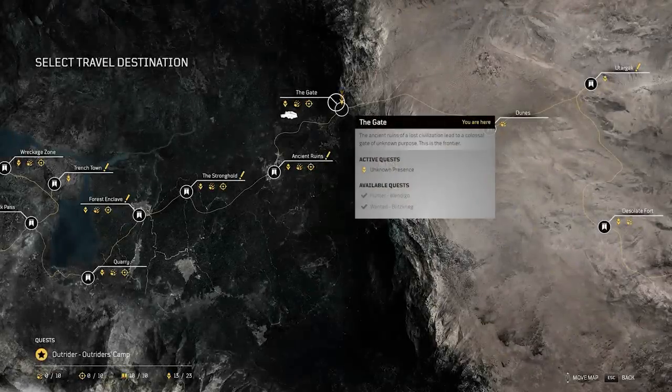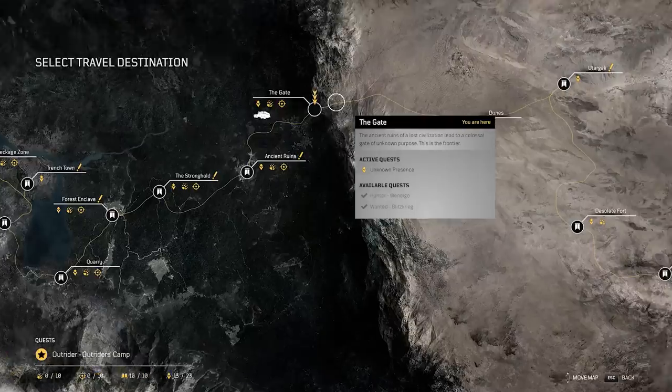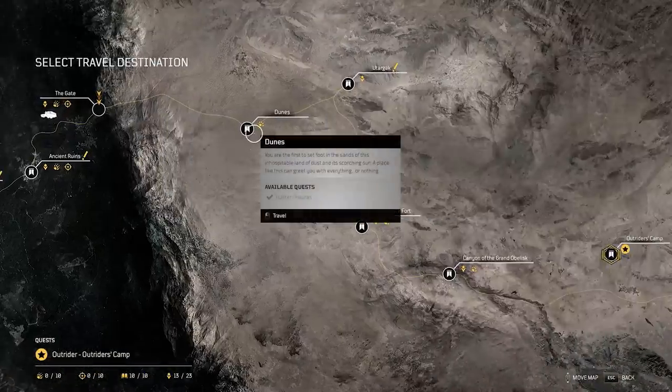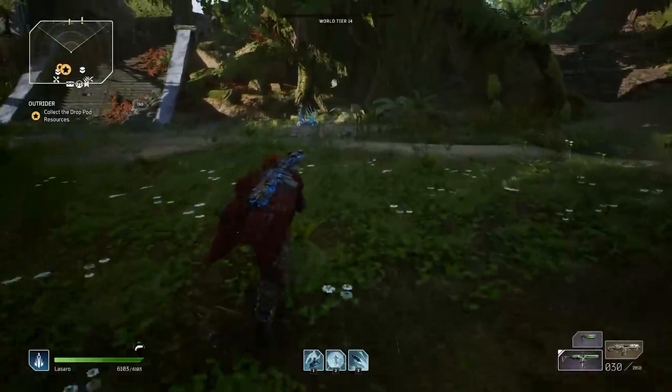Well, actually there's two. One of them is going to be located in the gate. It's going to be called Death Hunt Wendigo, which I was talking about in a previous video, but this time around we're gonna farm it in a different way. And then there's also the one in the desert dunes. It's a different hunt for something called like the Horus, and this one is going to be even better, but it's more aimed towards technomancers.